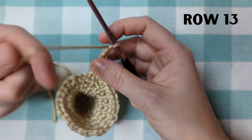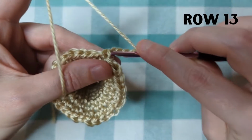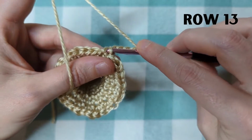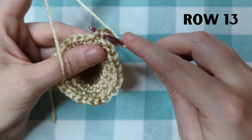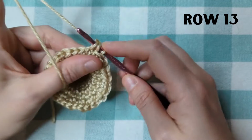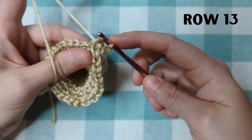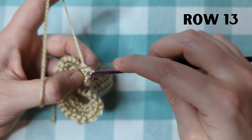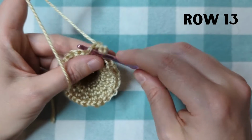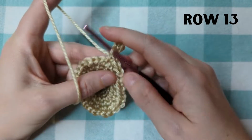Okay, now you're going to push the hook through the 2 front loops, these loops here. Then yarn over, pull through both loops, and then pull through the final loop as well to make a slip stitch. And there is your first flap.